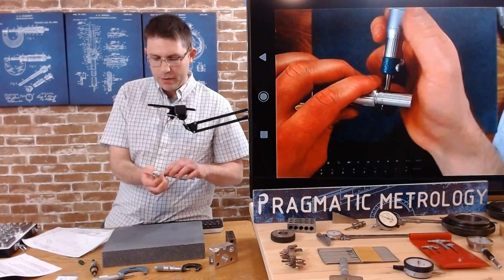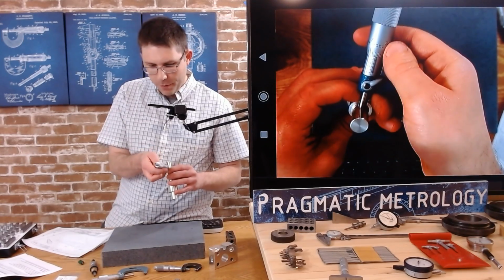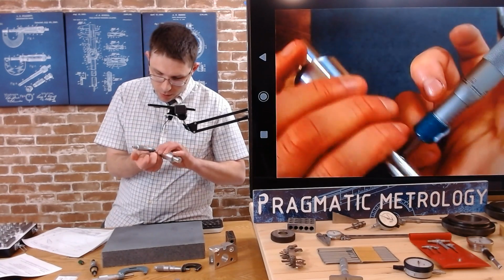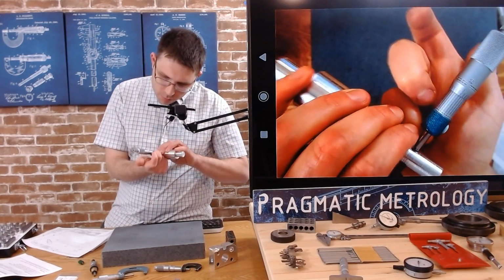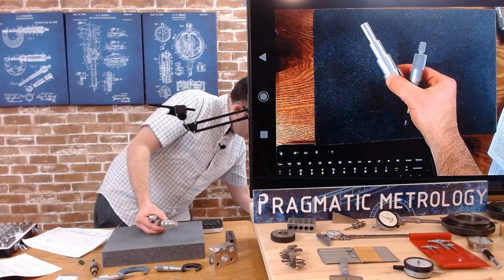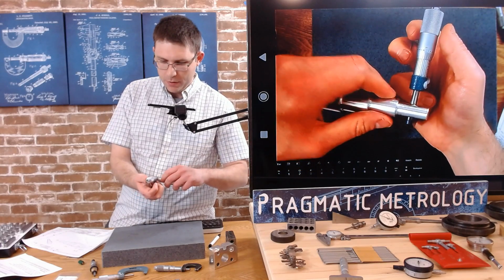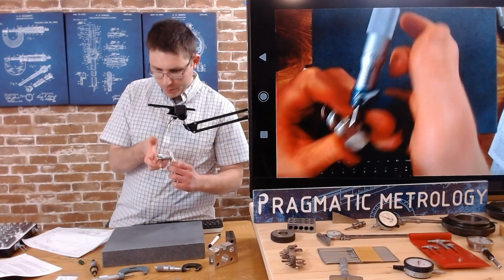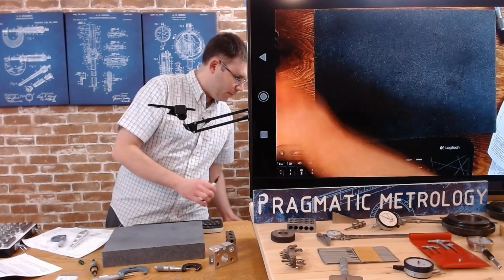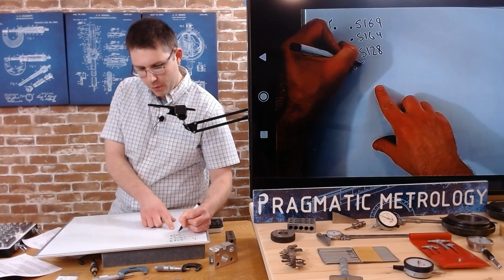I'm going to do another one because features this long tend to have taper or some other form of error. Look at that. I'm now at 0.512, and let's call it 0.8. I'm going to write that down. So obviously they ran this part very quickly. You can see the lines on it. Now we're at about 0.513. So kind of a big difference. If I bring back all of our measurements I wrote down, 0.513 was my last one.